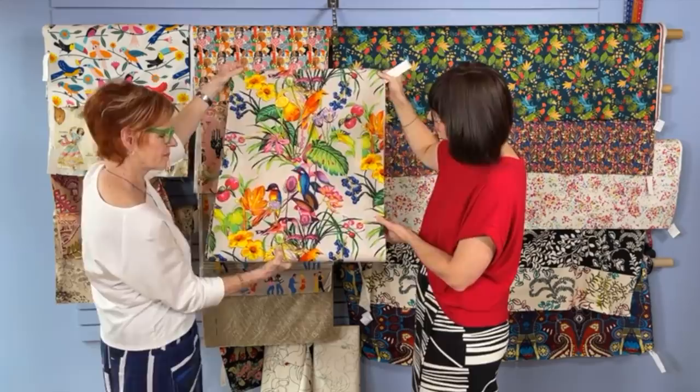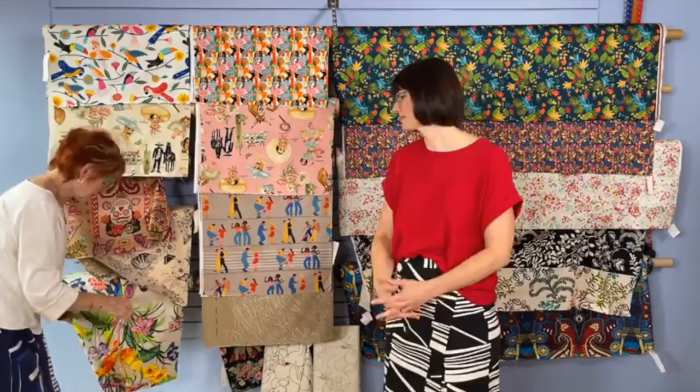You know, if you need help with coordinating things, you can always call us, or email us, whatever. We're willing to find things to go with things. We do that all the time for people. We take pictures of different fabrics and put them together and show you what they would look like together with buttons. And so it's fun.